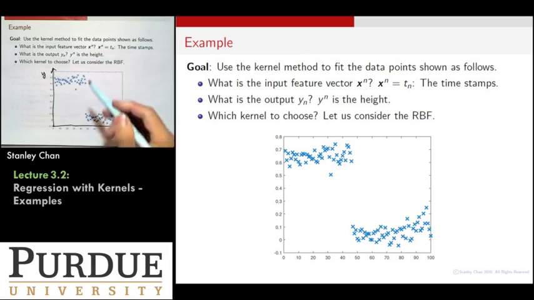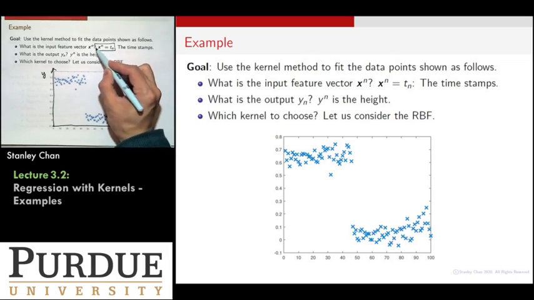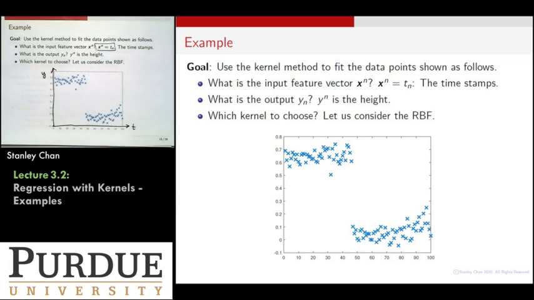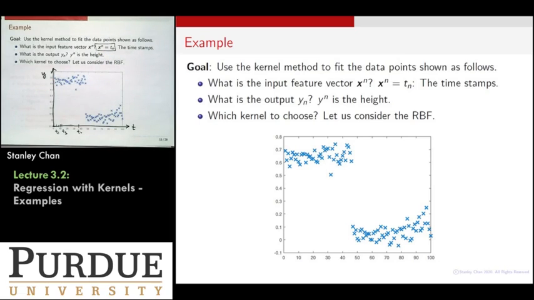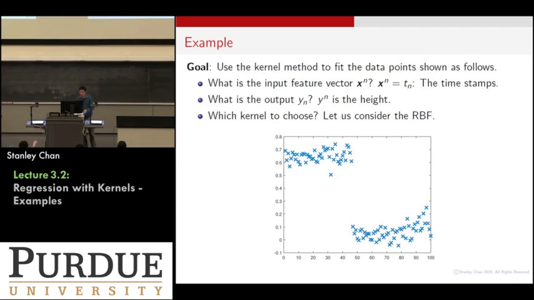The input, your x, I would define it as your t. So on the t-axis, there are a bunch of data points. This is t1, t2, t3. These are your t's. So the x_n's are simply the t_n's. And then here you would have the y_n's.